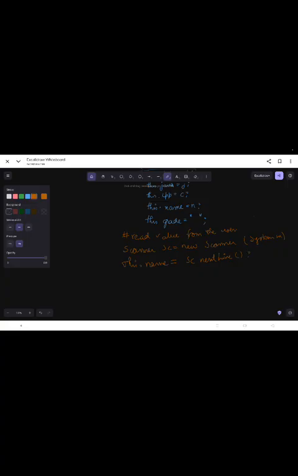That's how I take input for any student's name. And same if I want to know the Python marks, that will be an integer, that we all know will be an integer. So sc.nextInt.